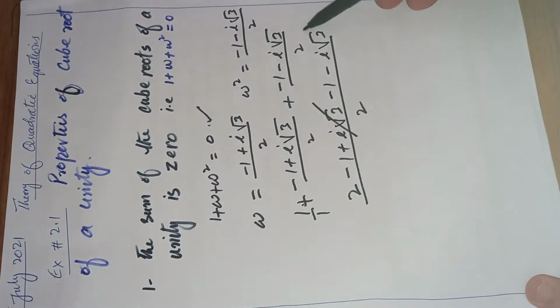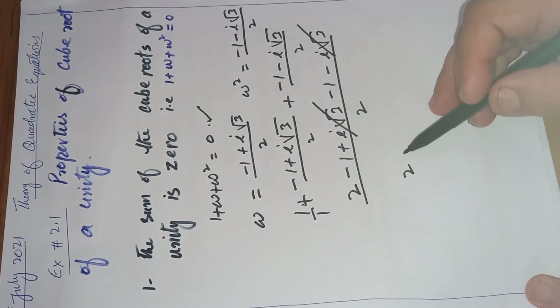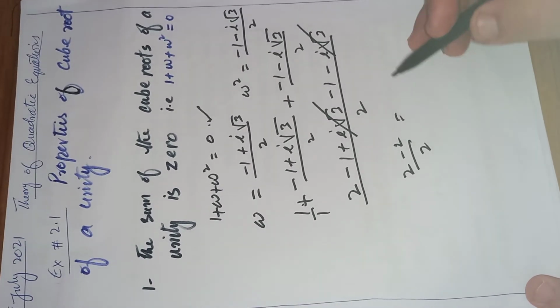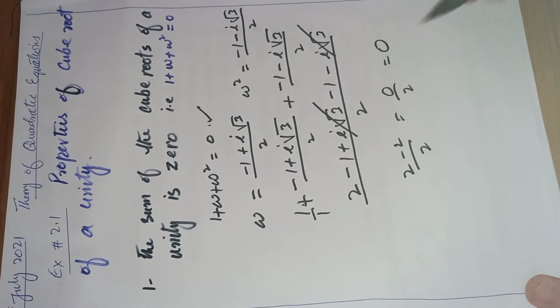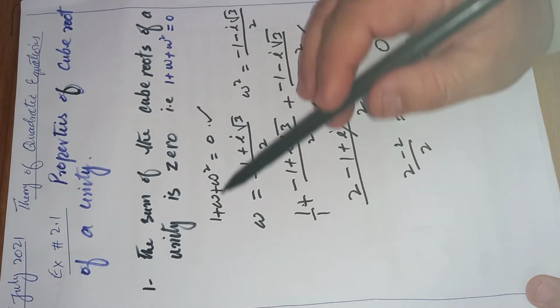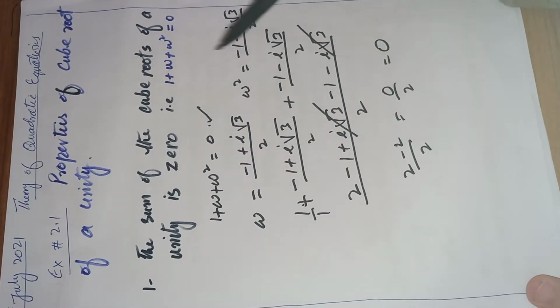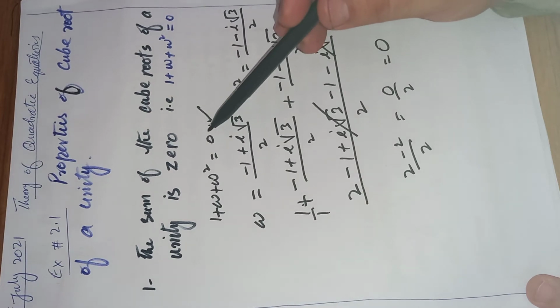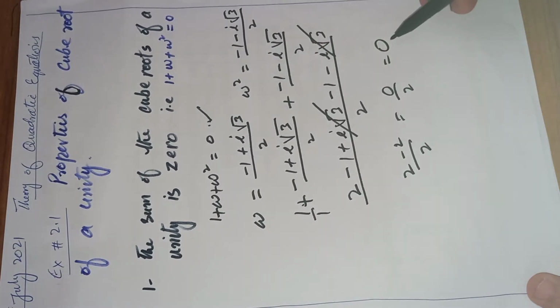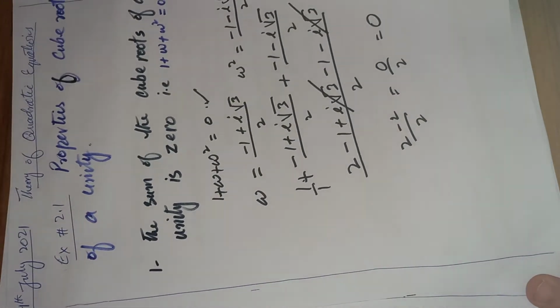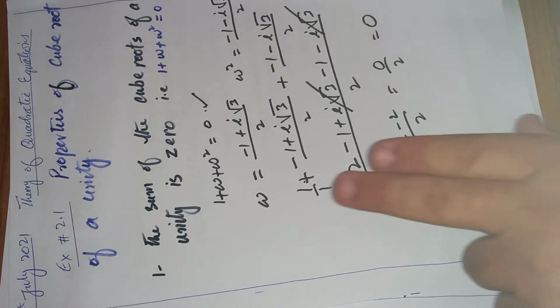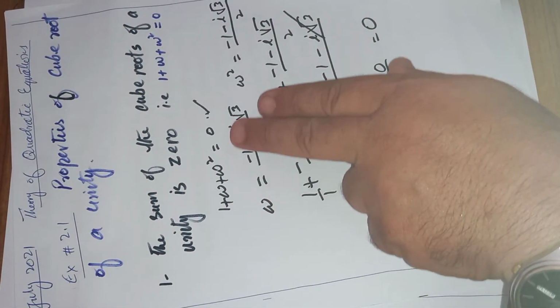Now these are two different terms, one with a plus and one with a negative sign, so we cancel them off, and we get 2 in the numerator minus 2, divided by 2. 2 minus 2 is again 0. 0 by 2 equals 0. So hence proved, the left hand side we have calculated reaches the conclusion that the right side is equal to 0, and that is it.